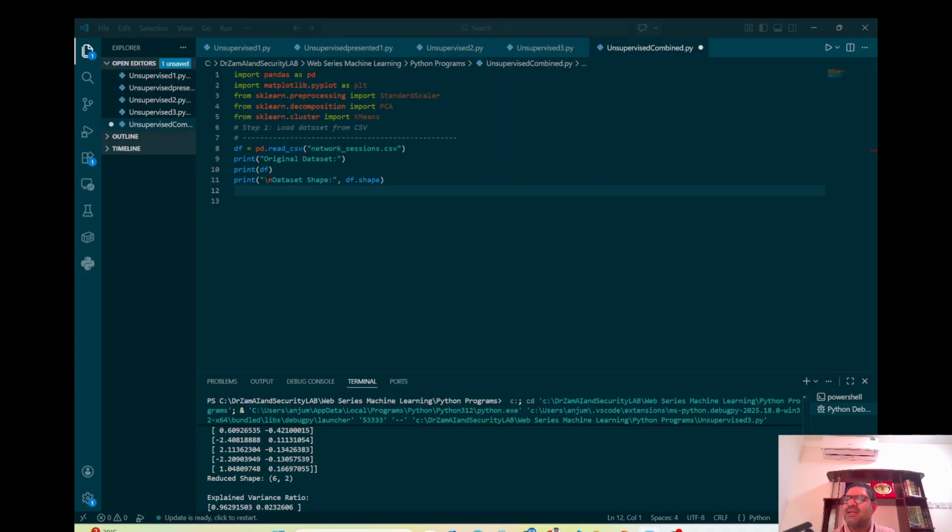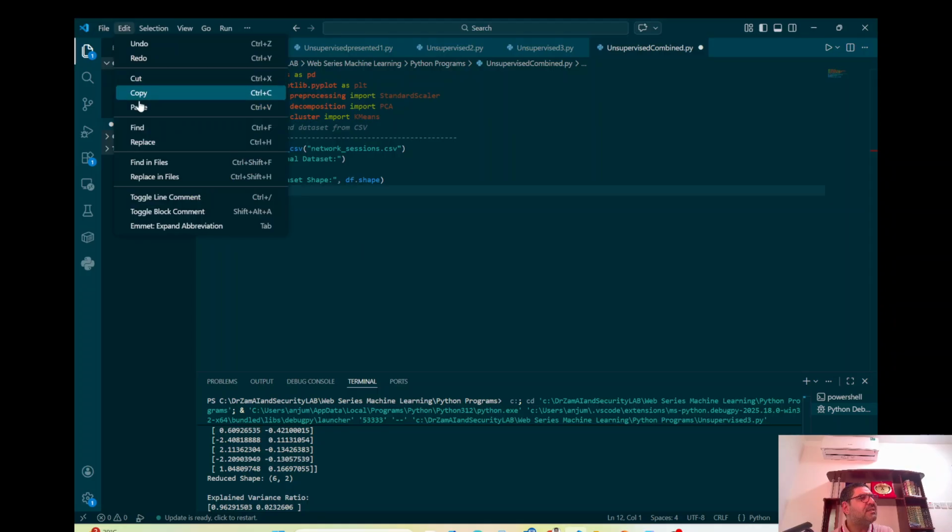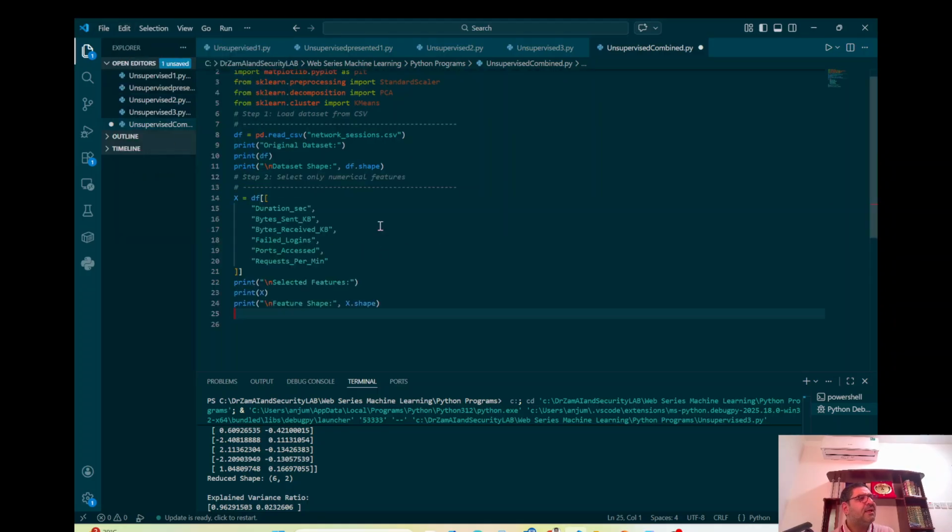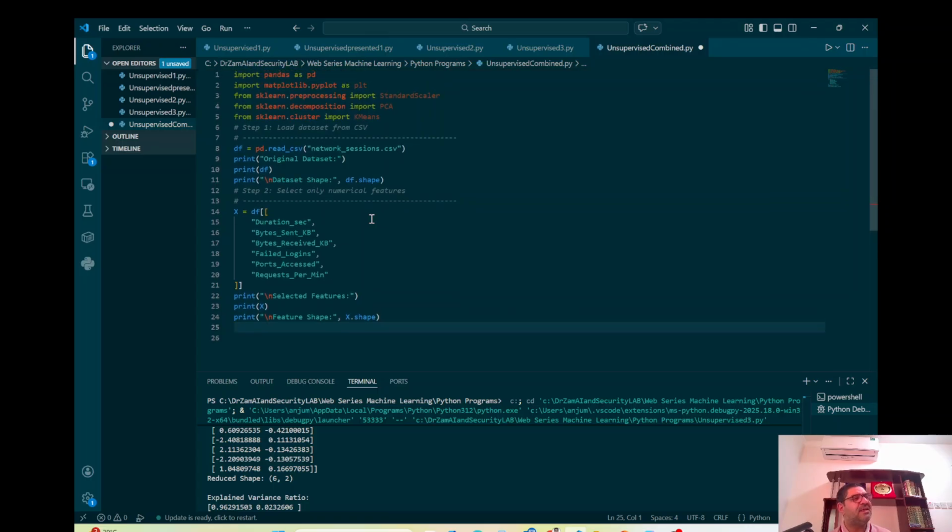it will be selecting only numerical features. So let me just edit it and paste, and you'll see select only numerical features. With x is equal to df, we are taking, if you just see, there might be multiple values.